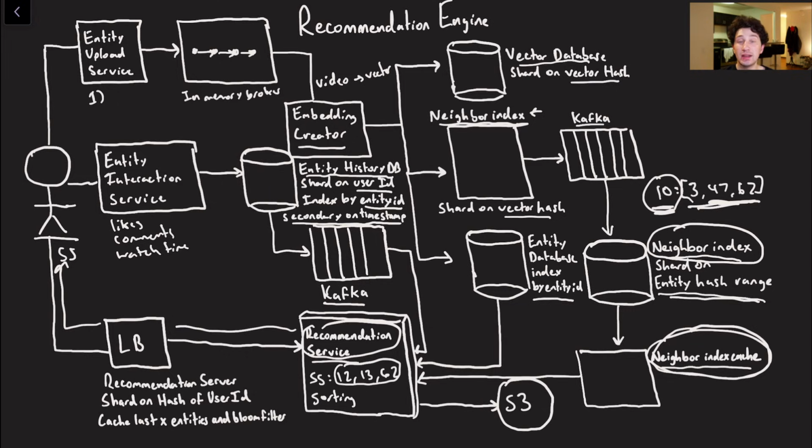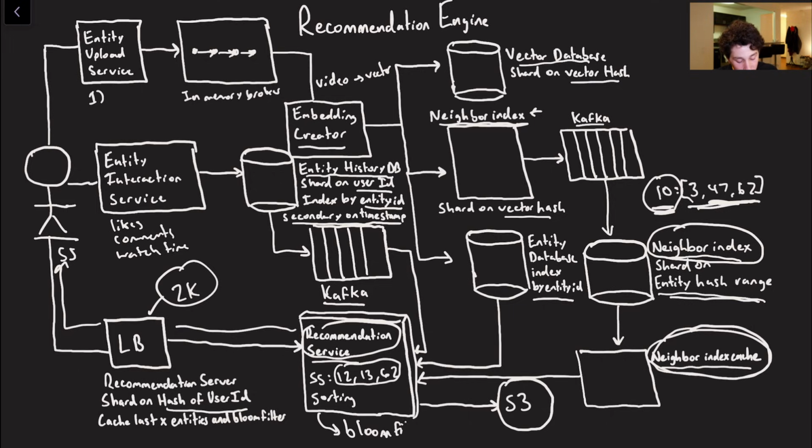Note that all of this pre-computation and pre-caching only works if we're sure that deterministically a given recommendation server is going to be handling all of the requests for a given user. The way that we do that is by sharding on the hash of the user ID. So we're horizontally scaling out this recommendation service based on the hash of our user ID, and we're going to use consistent hashing to do that. Somewhere over here we would probably have some zookeeper, blah, blah, blah.